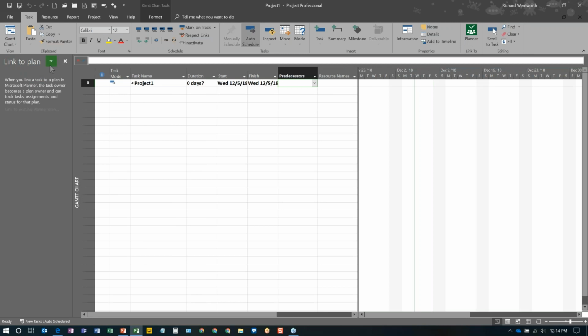If you don't want a heavy project schedule, you could create a planner to go with your project, list out a series of tasks in the planner, and then there'll be linkages. I'm not going to go into that today, but for those of you that have Project and the right version, that feature is available.